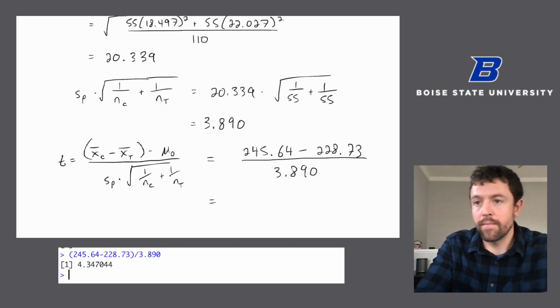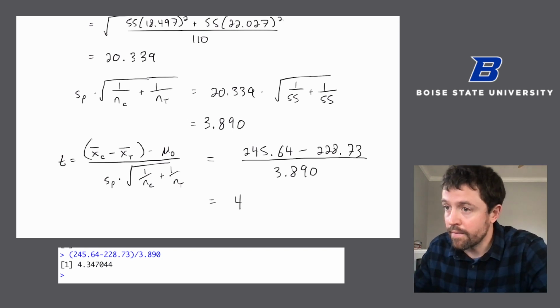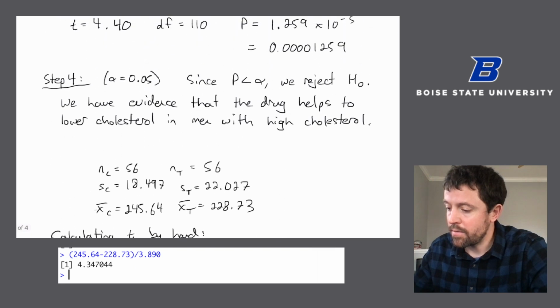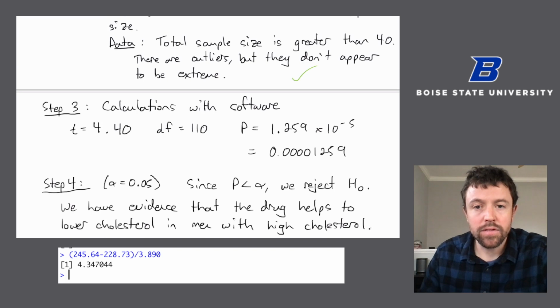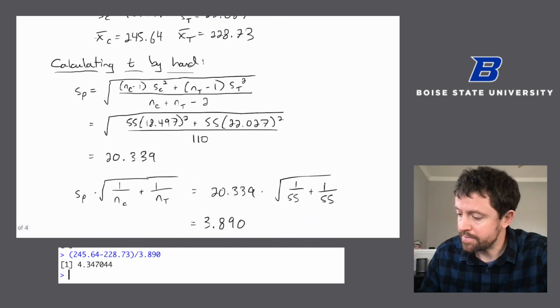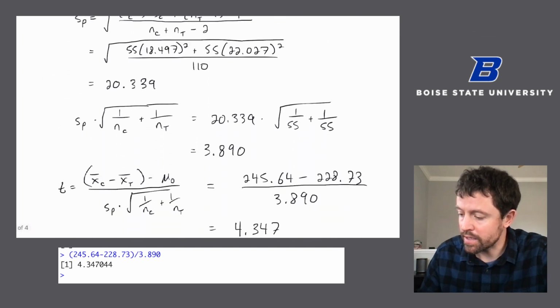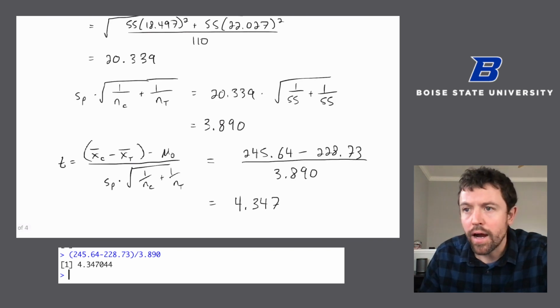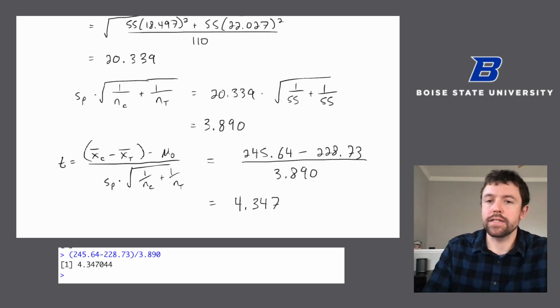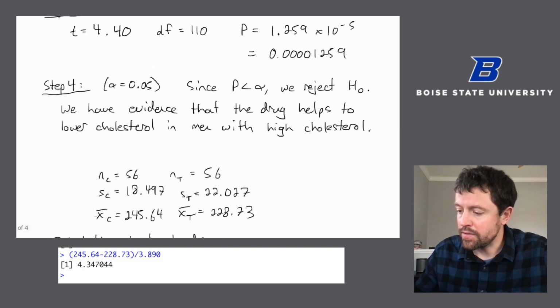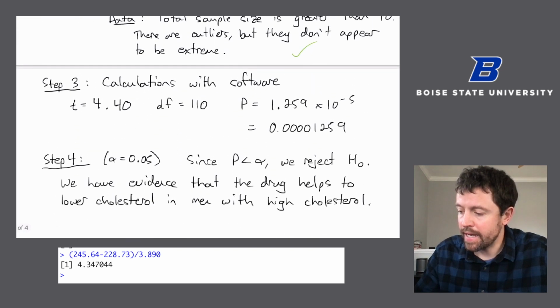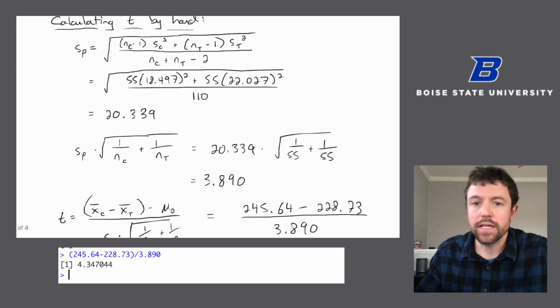And I got 4.347. And I don't even remember, is that what we got before? So it's a little bit off. And I think this is due to rounding error. I probably was a little bit aggressive with my rounding partway through. Oh yeah, no, I know why. I probably should not have rounded to 2 decimal places. In any case, that's not really a significant issue here.